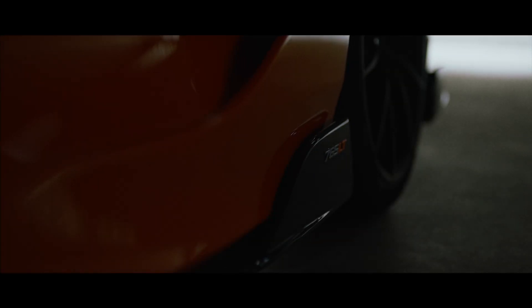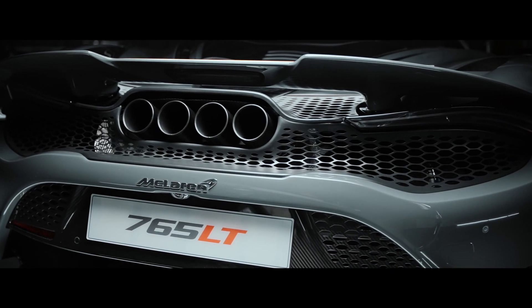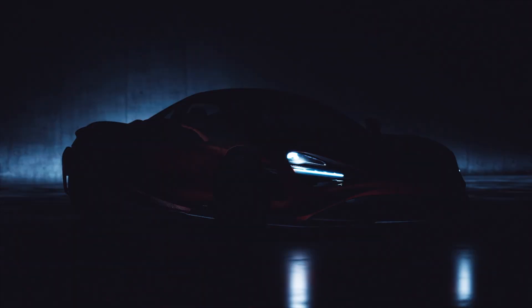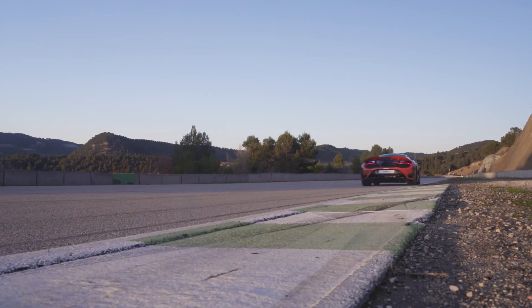It's about that high frequency scream as you're going up the RPM range — that's really the unique feature for the LTs. The quad exhaust design really came out of those two core requirements. With the four exhaust outlets, we've got nearly twice the exit area of a 720S, so that immediately allows us to increase the volume levels. The four exits are specifically positioned to allow the sound waves to constructively interact with each other as they come out of the exhaust, to give that frequency content we're after. If you took the same design and put two exits rather than four, you'd get the same volume but you just don't get that quality of sound that we're looking for on the LT.